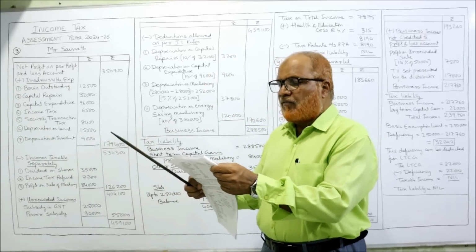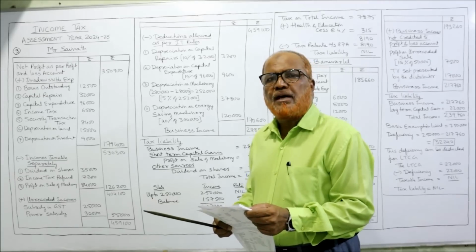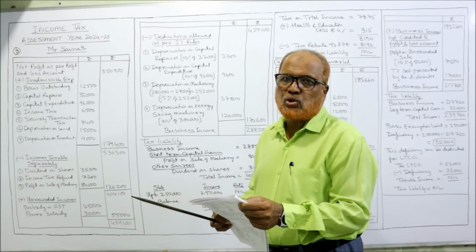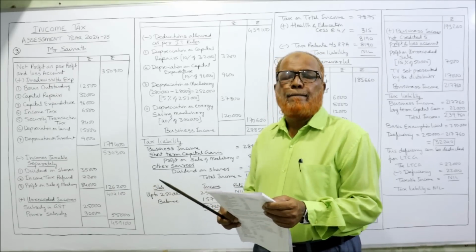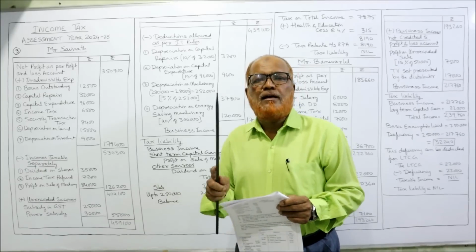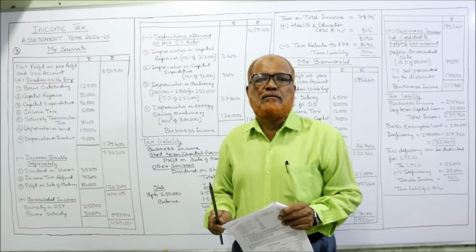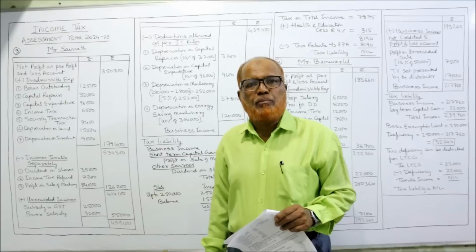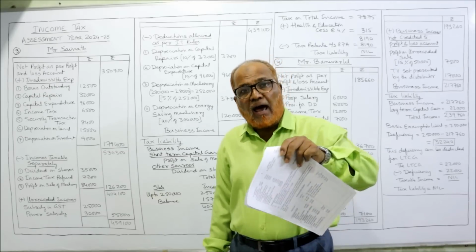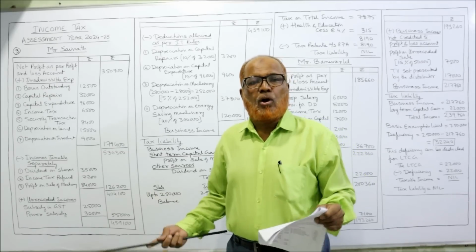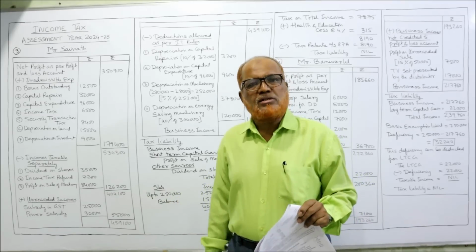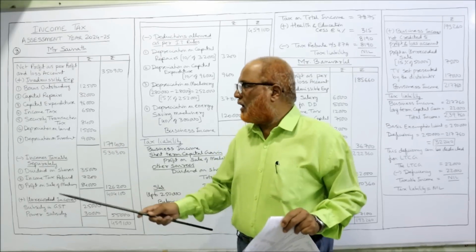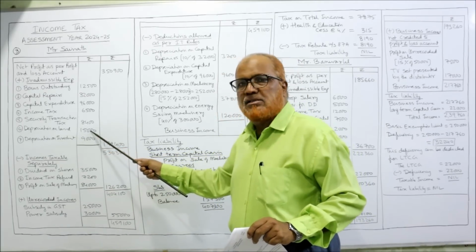Next comes profession tax. The Income Tax Act says profession tax is allowed as reduction. GST will also be allowed. Depreciation. The Income Tax Act says depreciation on land is not at all allowed because land is a non-depreciable asset. Land and building is there, depreciation is allowed. Or only building is there, depreciation is allowed. But only on land, never. No depreciation will be allowed on land.